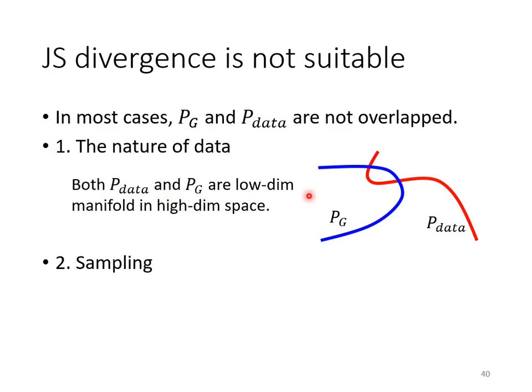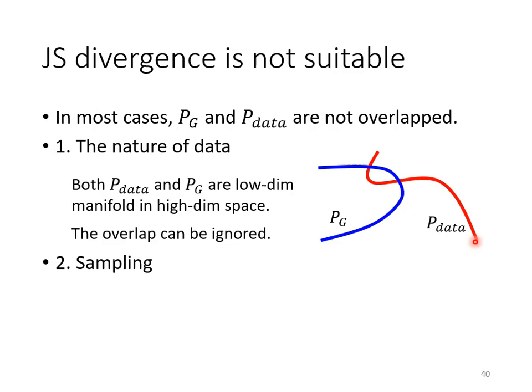Alternatively, if we think about it in a two-dimensional space setting, the distribution of the images could be a line in a two-dimensional space. Most data points in the two-dimensional space are not images, just like how a random data point in high-dimensional space isn't an image. The area that can be sampled to form an image is very small. From this perspective, PG and P data are both low-dimensional manifolds.